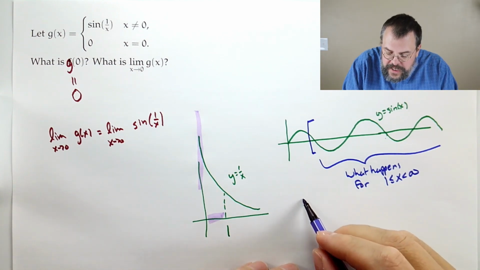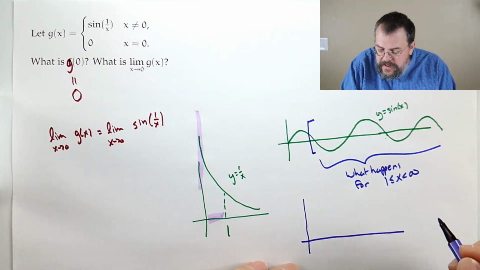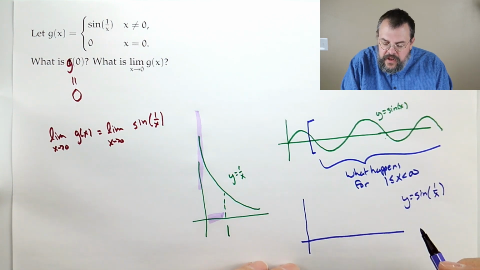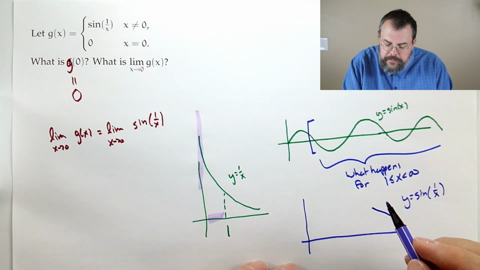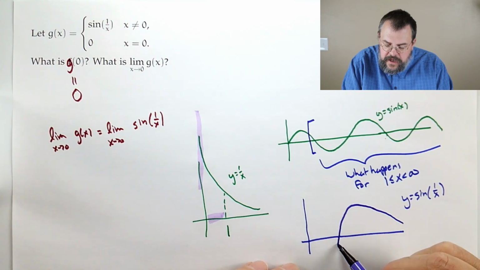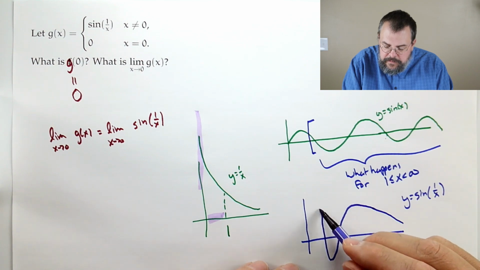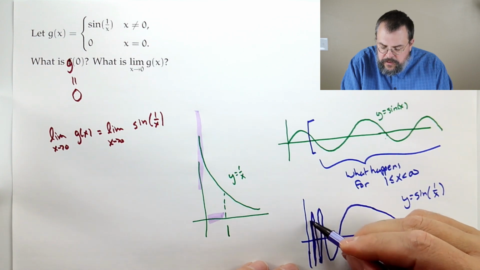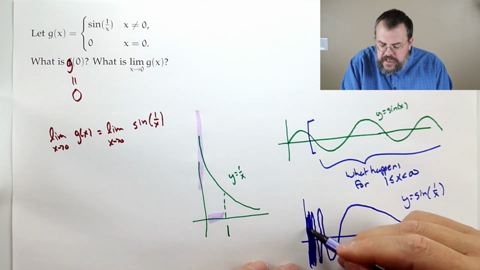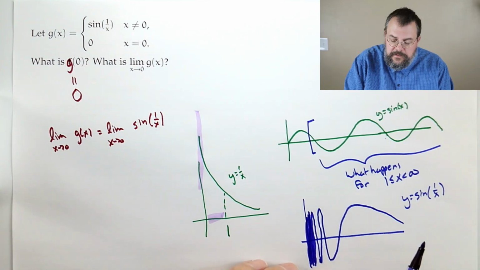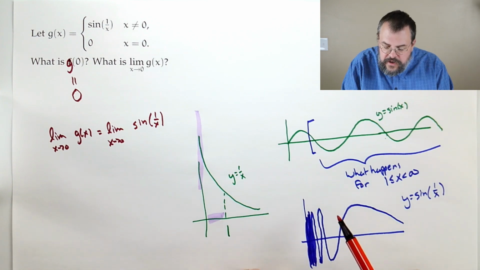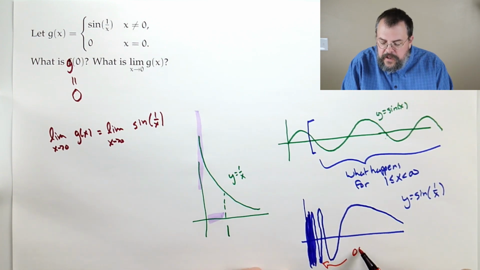So, what's going to end up happening is that the sine of 1 over x, and this, by the way, is a very common example, is going to slowly come up, and then it's going to come down, and then it's going to come up and down, and it's going to start oscillating, but quicker and quicker. And in particular, there's going to be infinitely many oscillations. So, in other words, as I move in towards 0, it oscillates infinitely often in that small amount of space.